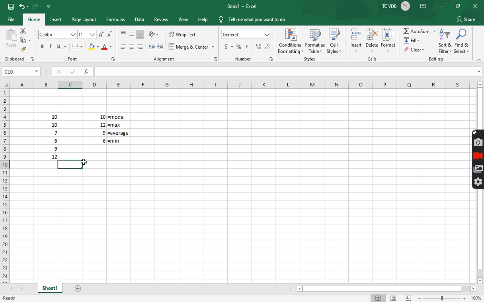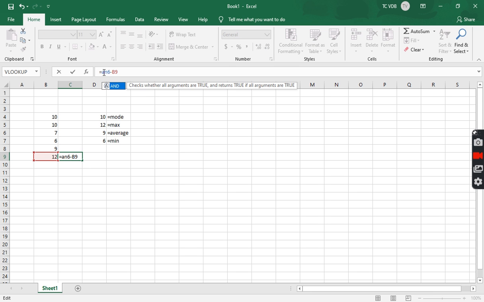So if you had to do, let's just say, 6 minus -6, and we put that absolute formula in there, ABS, you see how it even says it returns the absolute value of the number.